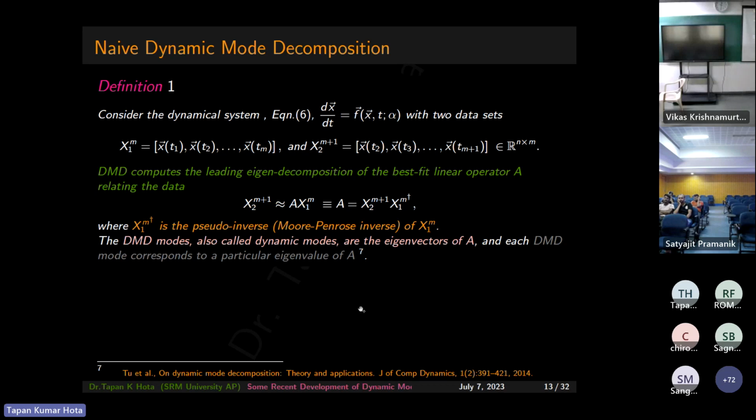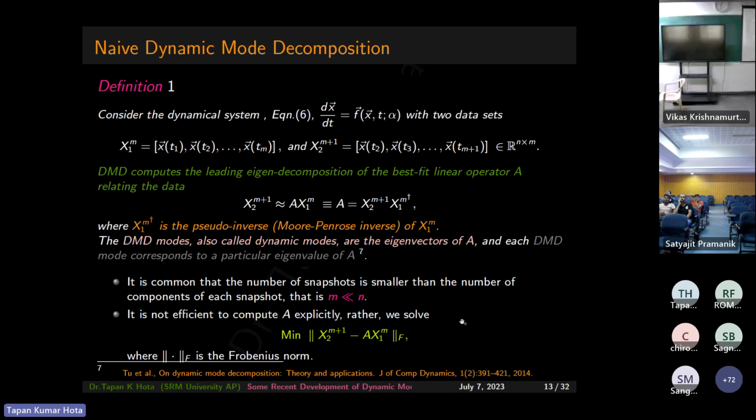Whatever modes you get, let us not dwell on what to call them, the dynamic modes or something, right now we just call them the modes. So this is dynamic mode decomposition in very, very simple language. Now the question is how to find that A. Is it so easy to find the Moore-Penrose inverse? That is where the challenge is. First thing, before finding the Moore-Penrose inverse or A, the number of snapshots you are taking for the temporal analysis should be small, that is, m should be much less than n.